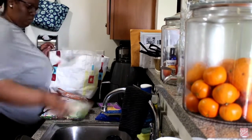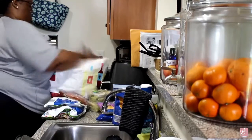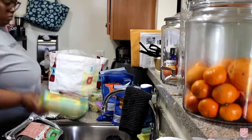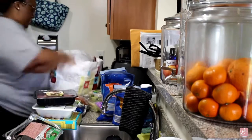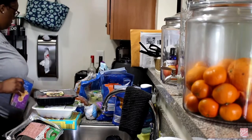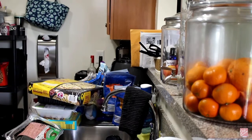So this is going to be a grocery unloading, showing you guys how I organize my groceries and put them away and everything. I first start off by undoing the bags by their category. So I start with the freezer, then the refrigerator, then the pantry stuff. So let's do it.